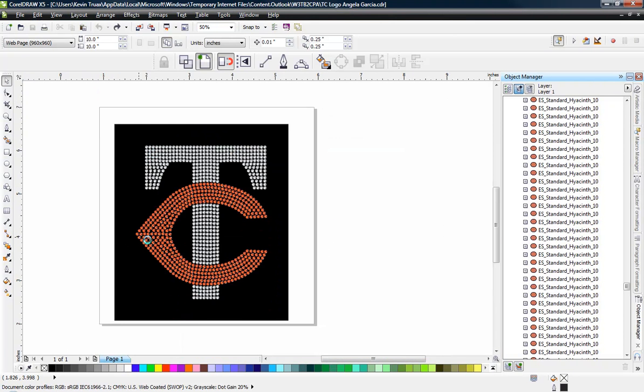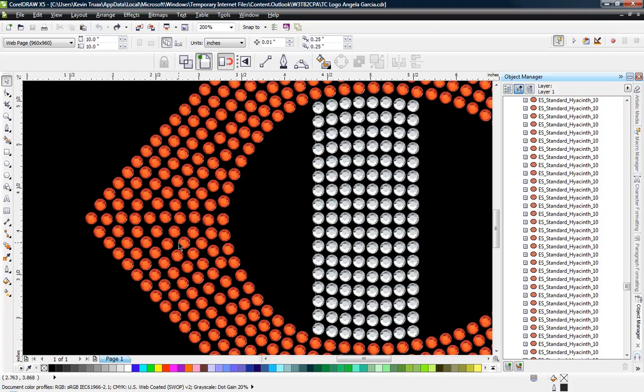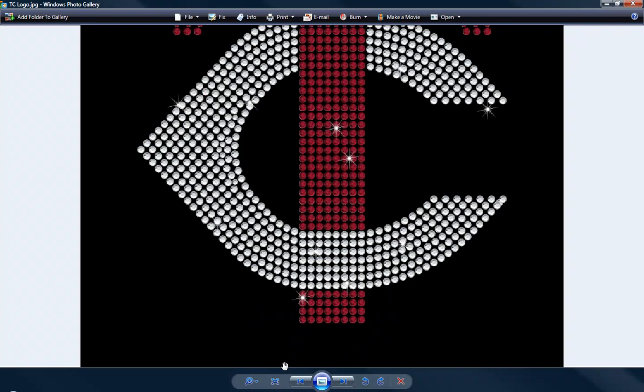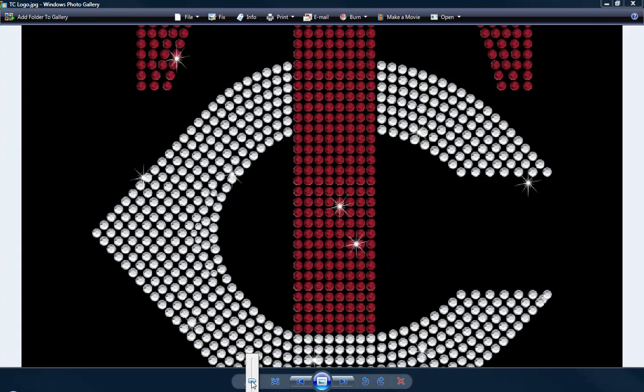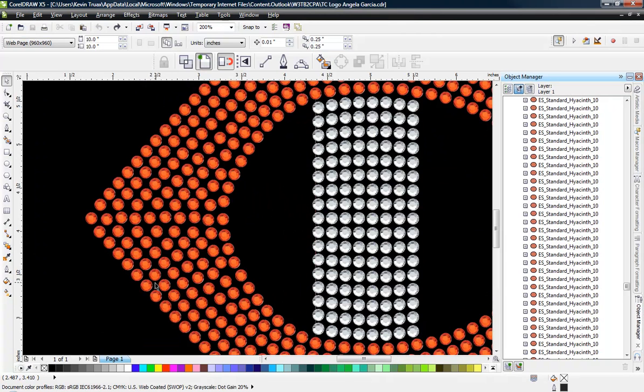In Angie's version, she went out on her own and did something a little bit different here. Hopefully you can see a real difference between this area and this area. Let me zoom in tight so we can get a good look at it. You look at this and then look at this.